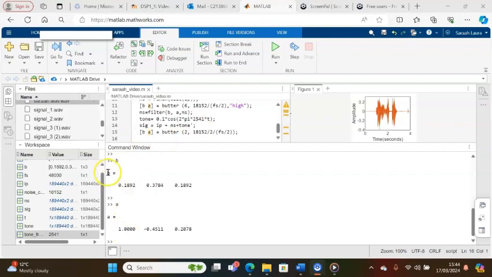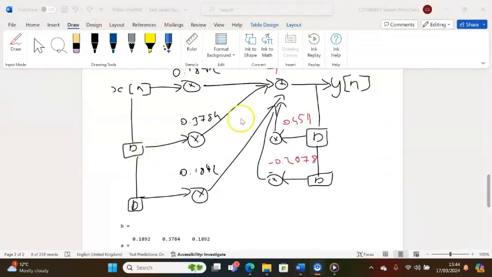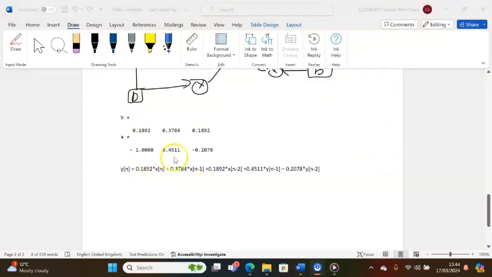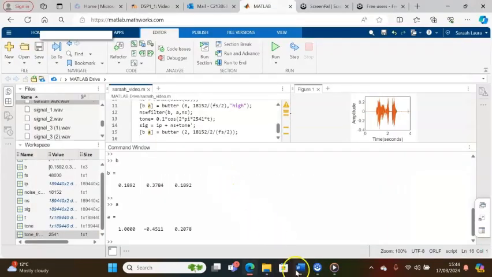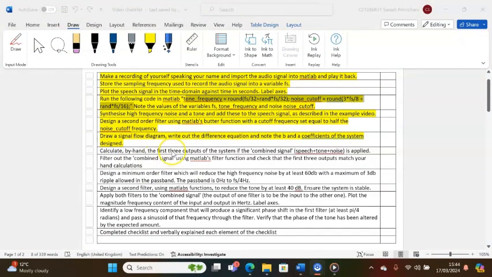And where we left off, it was the B and A coefficients in MATLAB, and then I showed how I did the signal flow diagram and how I got the difference equations. And then just quickly, to move on to this last bit here, calculate by hand the first three outputs of the system if this combined signal, speech, tone, noise is applied.